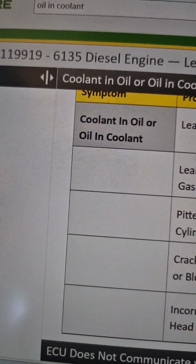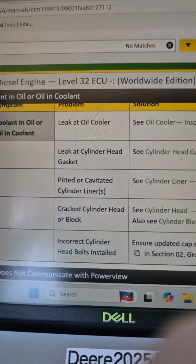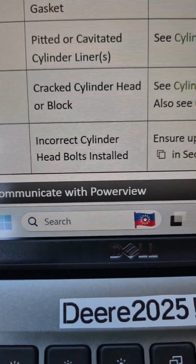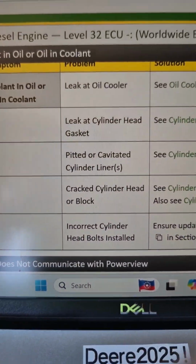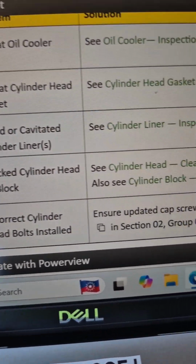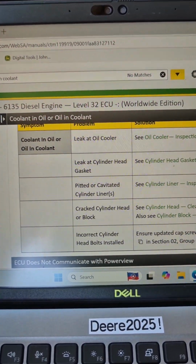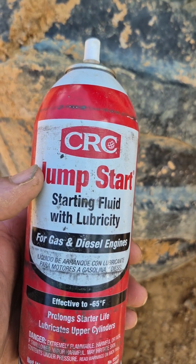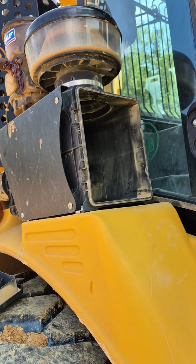Well, just because I was curious and kind of what I thought, because the oil cooler's having issues. The head gasket, I don't see that being a problem, but I do know that there are updates for the cylinder head bolts. So I'm somewhere between oil cooler and the liner issue, or potentially cracked cylinder head. All these options absolutely suck. What have I become? At least it starts now.